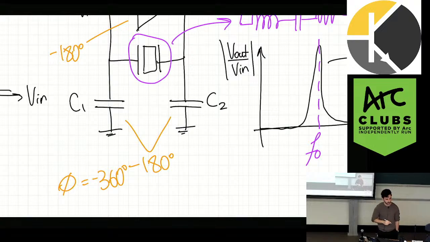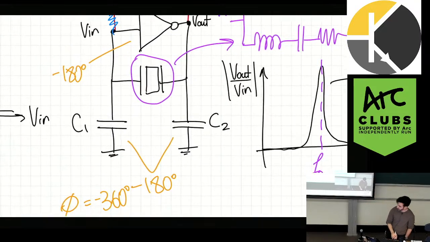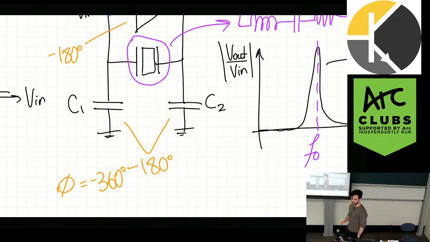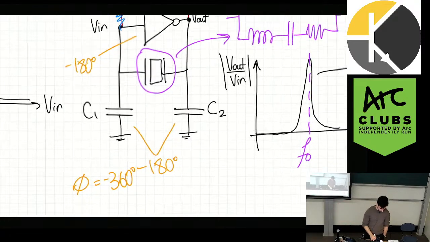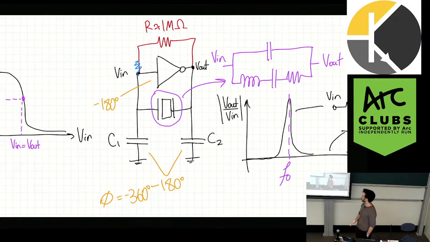Should we always label it as 360, or would it be alright to label it as 0 degrees? 0 degrees works as well, but in this oscillator, it's 360 degrees. There is a case of an oscillator where it is a 0 degree phase shift, and that would be the Wien-Bridge oscillator. I'll talk about that right after, okay? So it can either be 0 degrees or 360 degrees, it just happens in this case it's 360 degrees. And obviously there's a very mathematical way of doing all of this. It's a little boring, but hopefully you can kind of see how this works now.